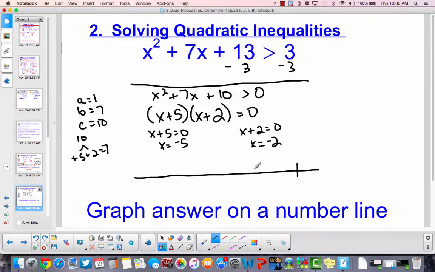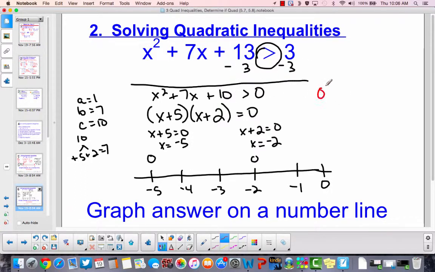So here's my number line. Here's negative 5, negative 4, negative 3, negative 2, negative 1, 0. Not very well spaced, but that's okay. I look back at this original inequality. It was a greater than. So if it's greater than, these are going to be open dots. So open dot here and open dot here. Now, 0 isn't in between these two. 0 is over here. So let's just test to see what happens when we put a 0 in. Put a 0 back into the original, or you can put it back into this one.